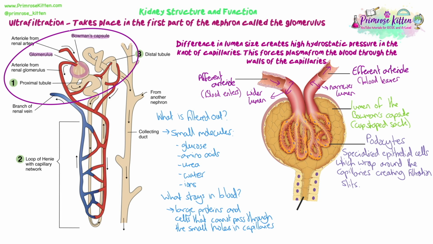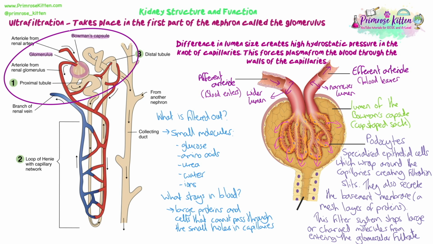And also these podocytes secrete what's called the basement membrane. So it's a membrane that, again, is the layer of tissue up against these capillaries that fluid would have to pass through to get into the Bowman's capsule. It's kind of like a mesh of proteins. And so this filtering system stops any large molecules or charged particles from entering the glomerular filtrate. So anything big or super polar wouldn't be able to get through this basement membrane and then through the filtration slits between the podocytes. And so anything else that does is something that's supposed to be in the filtrate.